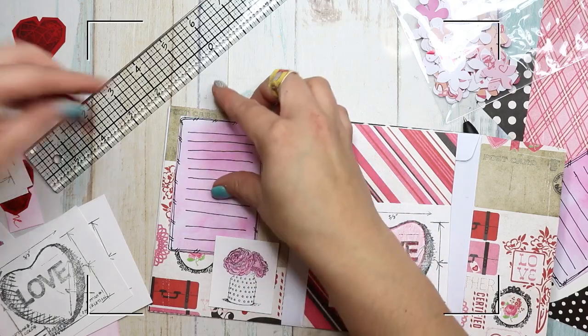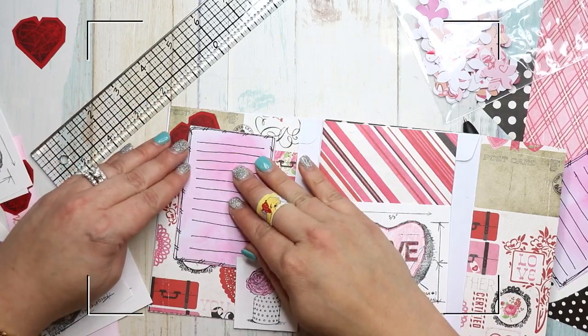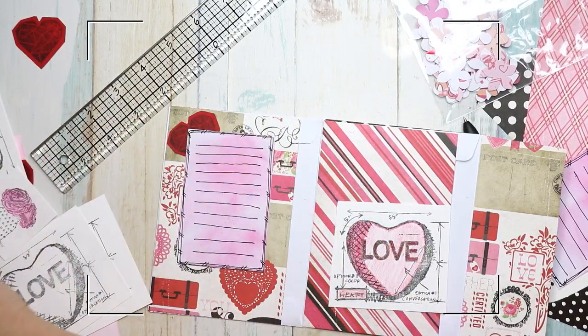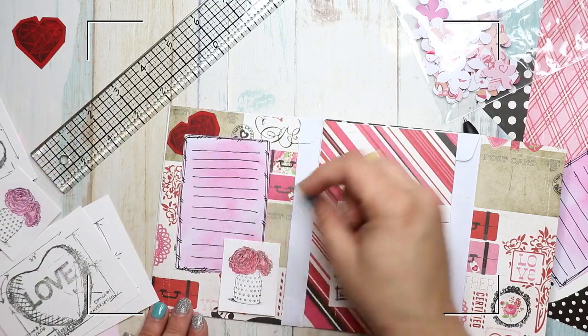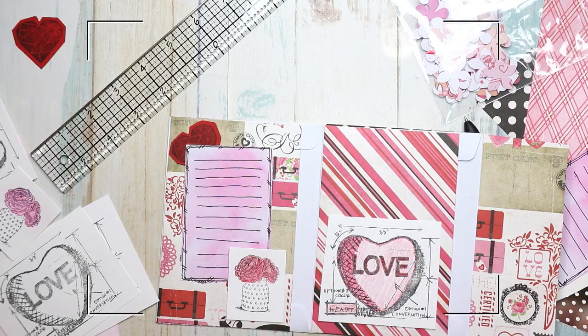And then I think we're going to put this heart right behind here to just kind of give it a little something behind it. But I don't want to use this one. I want to use the one that has more of red. And these are just the images that I stamped out and colored. So I think that's what we're going to do.